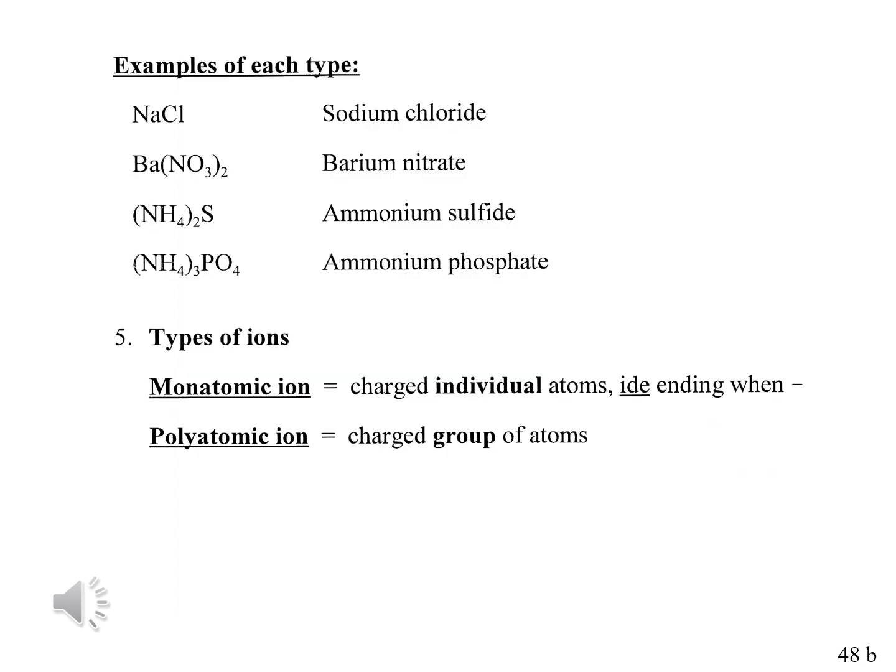And this slide shows what kind of ions you can have in ionic compounds. There are 2 different kinds. One is called monatomic, and these are individual atoms that have either gained or lost electrons. So this would be like Na+ or Cl-. The other kind of ion is what's called a polyatomic ion, and those ions act together as a group, and the entire group has a charge. Those are things like NO3-, nitrate, and PO4 3-, phosphate.